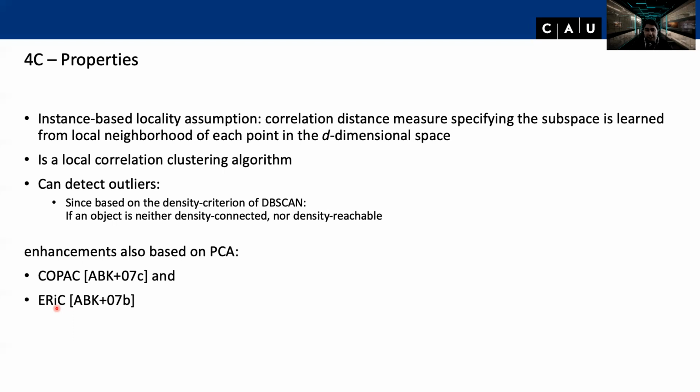What is also interesting in this context, we said that the dimensionality in local PCA and ORCLUS is fixed. So if you say you're looking for L-dimensional or M-dimensional subspace clusters, then all of them will be of that dimensionality. Here in 4C, we have an upper bound. So we say at maximum, the clusters should have at max lambda dimensional subspace. However, they may be different. So there may be one cluster which is one dimensional, another cluster which is two dimensional, as long as lambda is not reached. So here we have indeed a potential assignment of individual cluster dimensionality, since lambda is an upper bound.